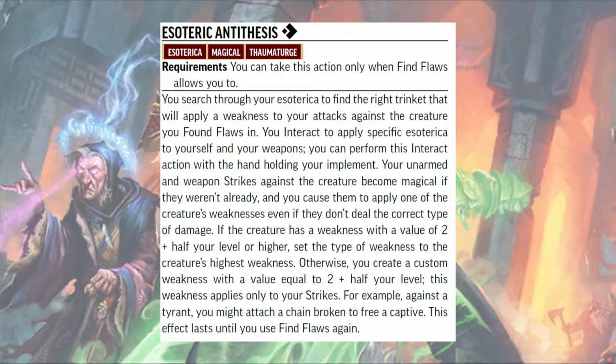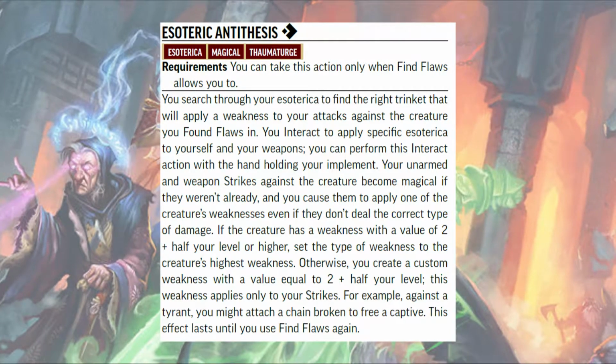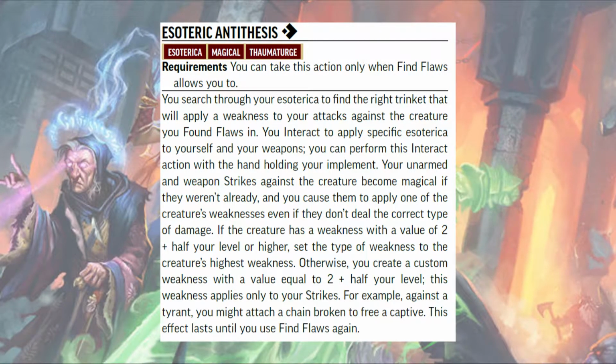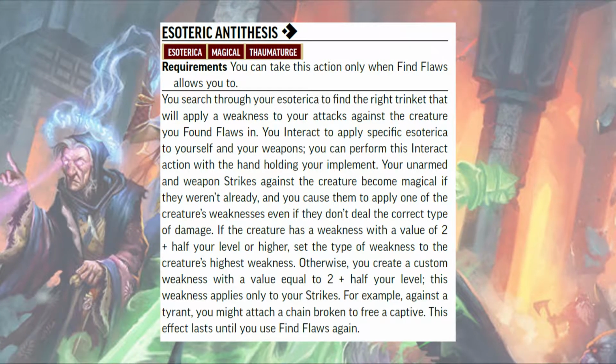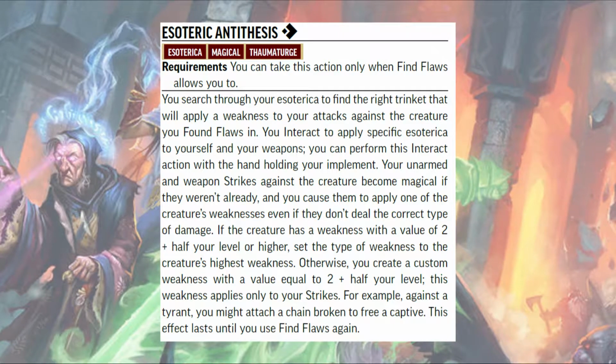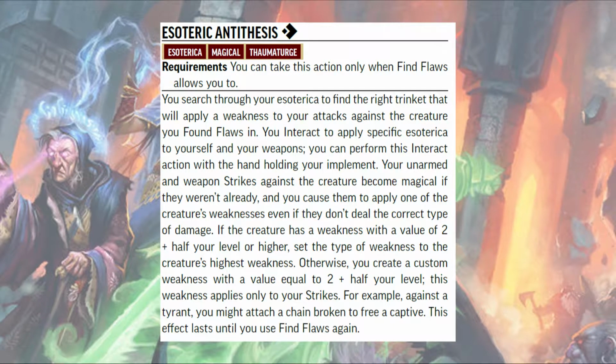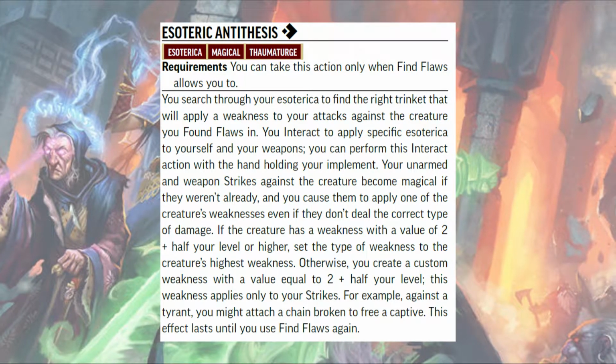That ability, Esoteric Antithesis, allows you to dig through your pouch of esoteric bric-a-brac and then get a bunch of stuff which you can use for value against the bad guys. Your unarmed and weapon strikes against whatever you're attacking become magical if they weren't already, and you cause them to apply one of the creature's weaknesses, even if they don't deal fire damage for an arboreal, say.